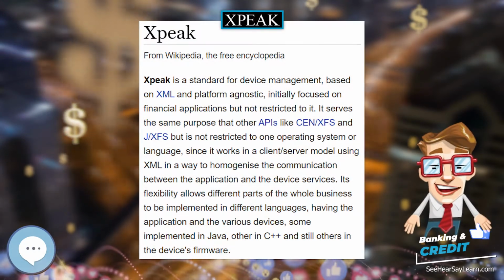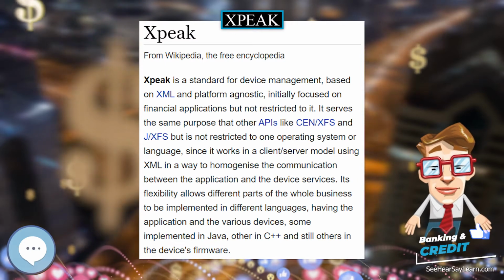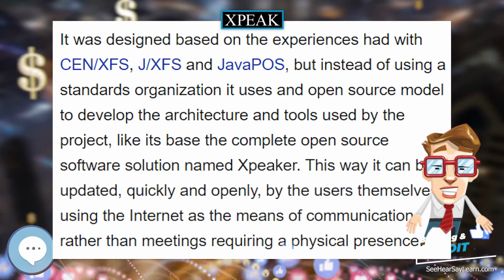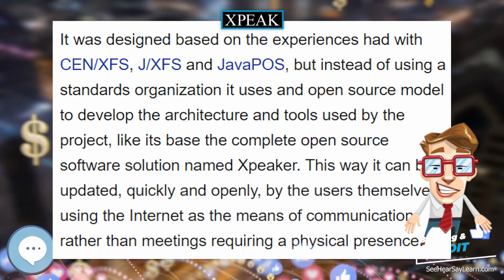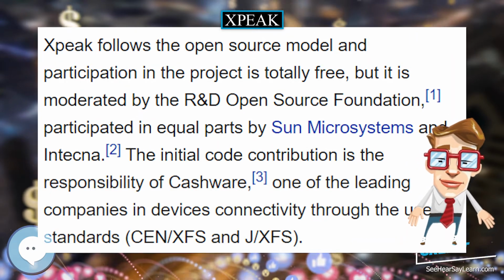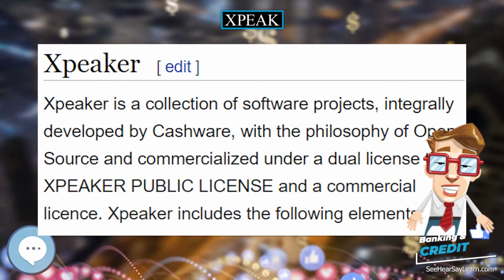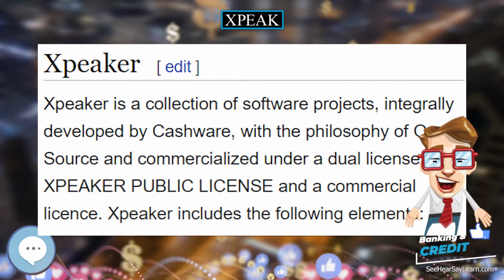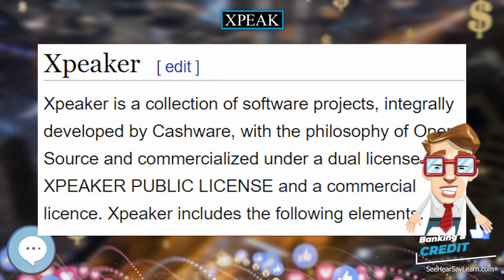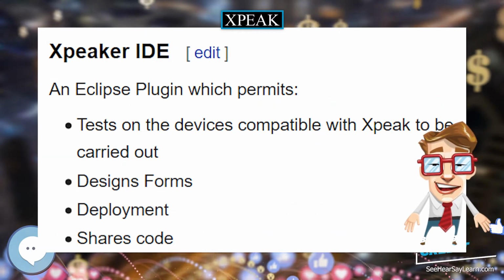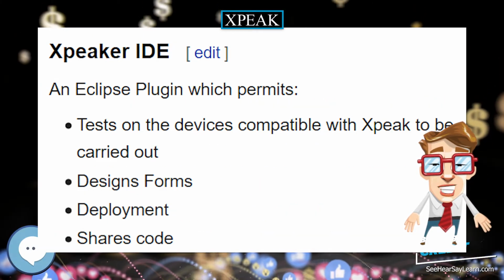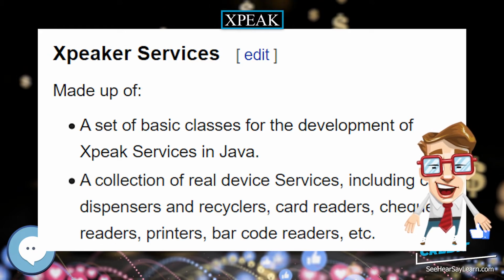Xpeak. Xpeak is a standard for device management, based on XML and platform agnostic, initially focused on financial applications but not restricted to it. It serves the same purpose as other APIs like CEN/XFS and J/XFS, but is not restricted to one operating system or language, since it works in a client/server model using XML in a way to homogenize the communication between the application and the device services.